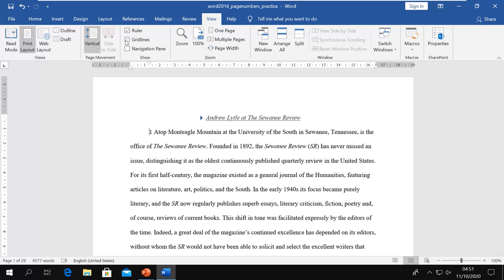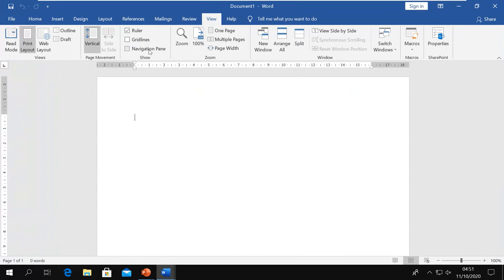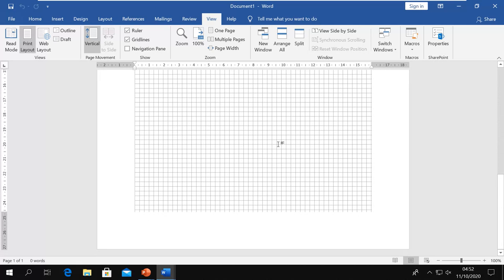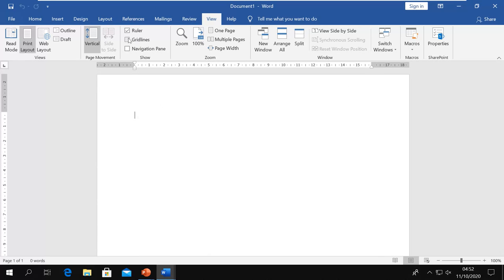And you can even have the grid lines, which can also help you to align text and images and all that. Now it is not a blank page, so it is not showing you the grid lines, but if you try to move some text or these images, then you can see those grid lines. Or if I have a blank page here, then I can see the grid lines properly like this. They will not be printed when you print the document, they are just guiding lines.